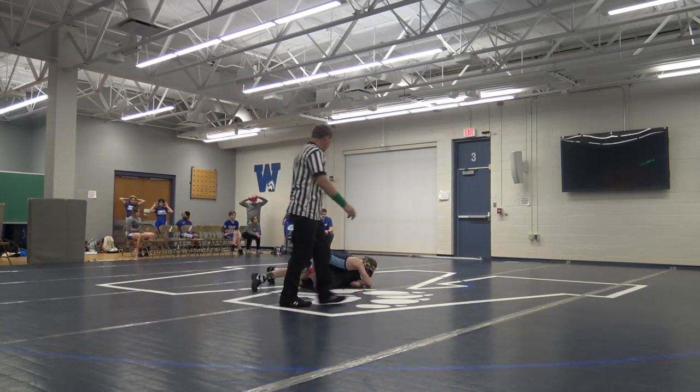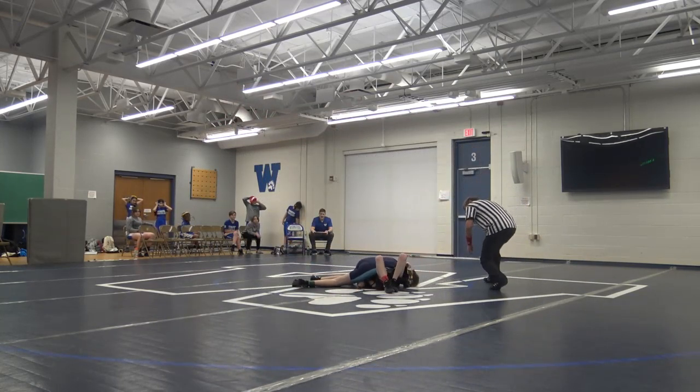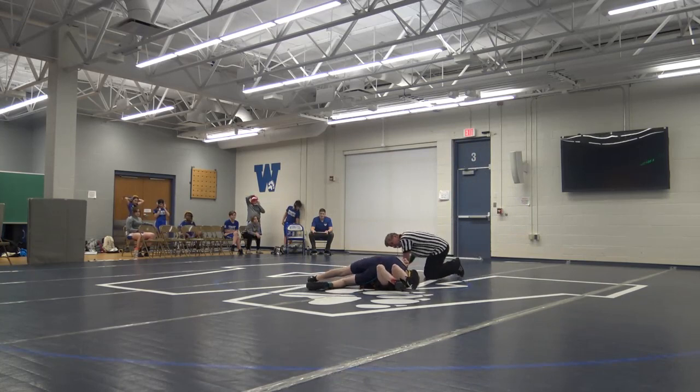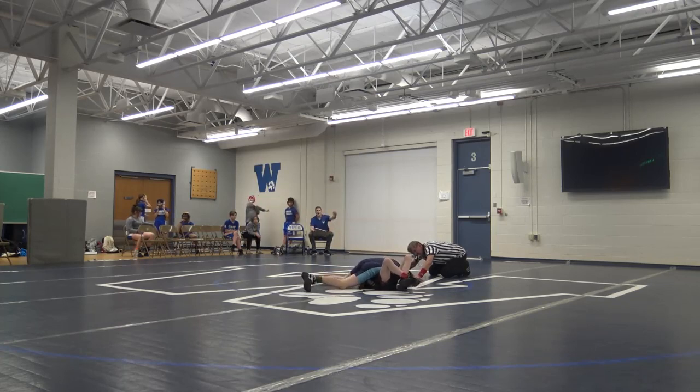Get your elbows in. Elbows in and work your legs forward. Lift the head. Come on, Mace. Step forward. Bridge. Side. Move on the side. Sideways. Sideways. Lift the head. Turn your side. Turn to one side.